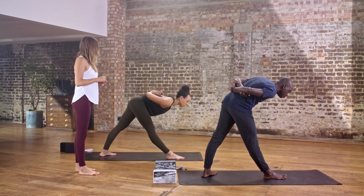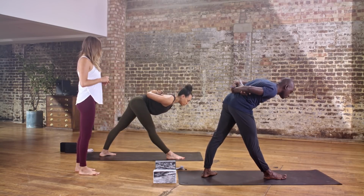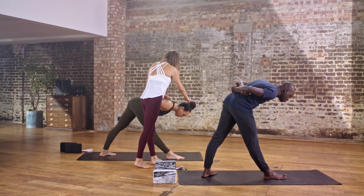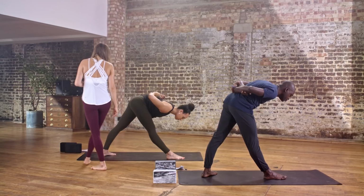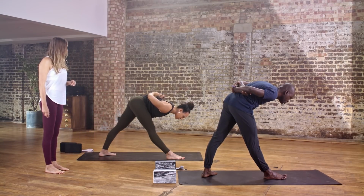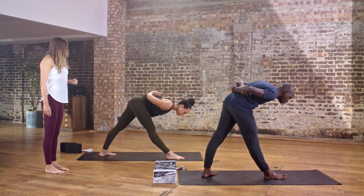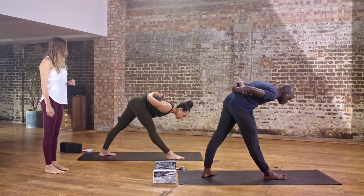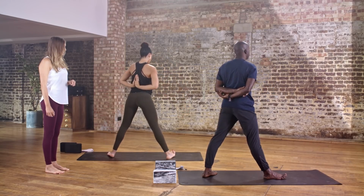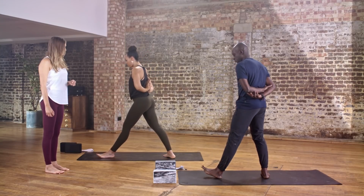Good, nice long spine as you fold. Soften the neck, soften the jaw. Let the back of the neck lengthen, good. Taking two more breaths. And then bring your chest up. Pivot around on the heels. And step to the top of your mat.